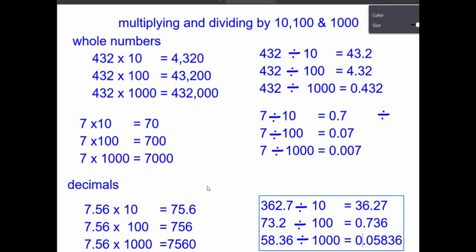So that means when we multiply by 10, 100, and 1,000, the decimal point moves to the right according to the number of zeros. And when we divide, the decimal point moves to the left according to the number of zeros. If you have only two places and you don't have a third place at any time, you put 0 for it. That's all for multiplying and dividing by 10 and powers of 10. And thank you and see you in another video.